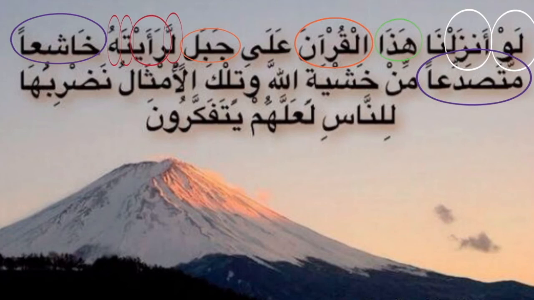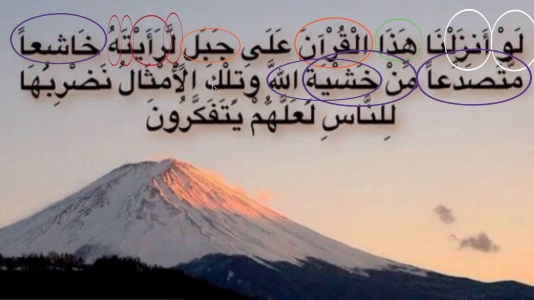And that which happens is an ism fa'il here, mutasaddi', and because it is a kasra, the ain kalima. So you would have seen it, in what condition? In a state of fear and humility, and it is breaking apart in pieces. Mutasaddi'an. From what? Min khashyatillah. From the fear of Allah. So min khashyati is your harf jar and ism majroor, and khashyatillahi again is your mudaf ilayhi. From fear of Allah. وَتِلْكَ الْأَمْثَالُ.